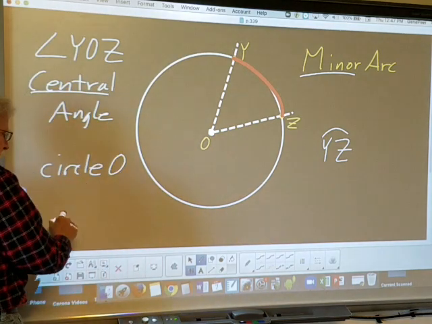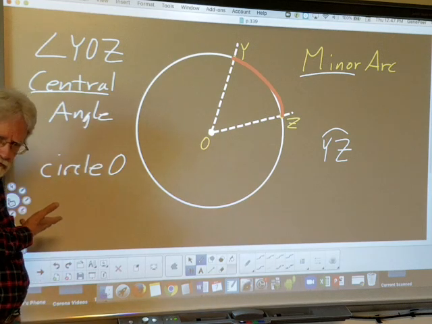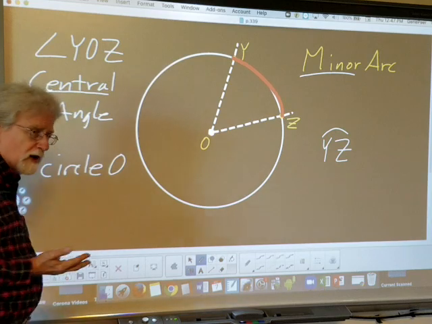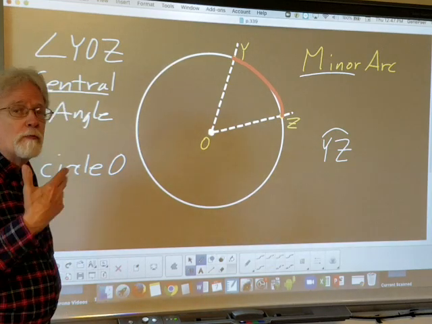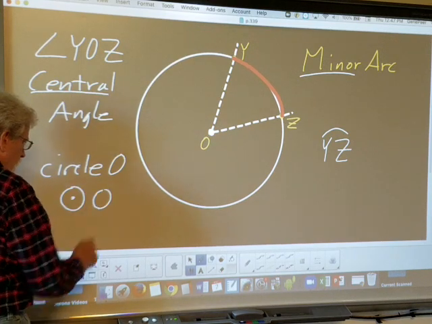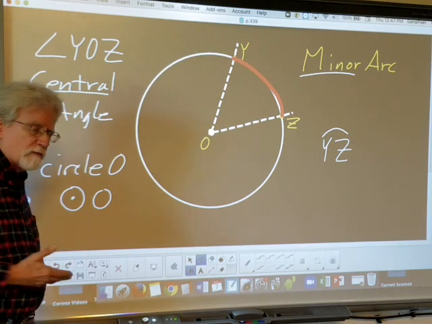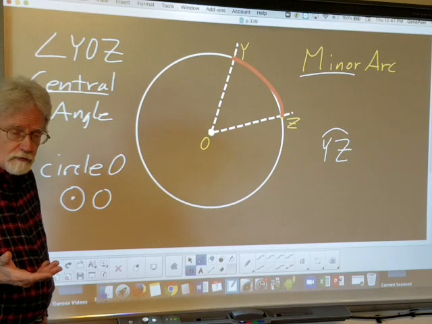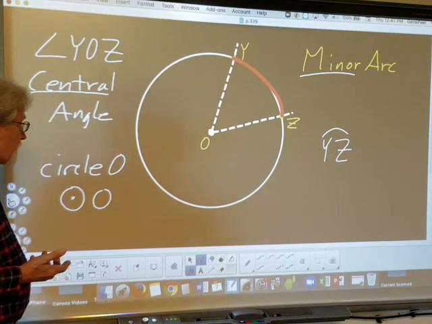And you'll also remember we have a symbol for the word circle because six letters is too much for us. We're practicing not only mathematical maturity, we're also practicing mathematical laziness. We have symbols for everything so that we don't have to write so much. So it's circle O. Our book writers love the point name O for the centers of circles. I guess because O looks like a circle. It troubles me. I'd rather use something else, but anyway.